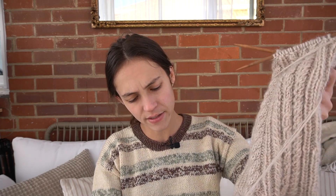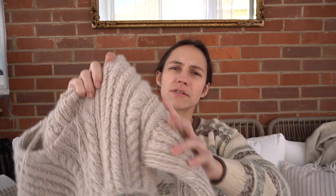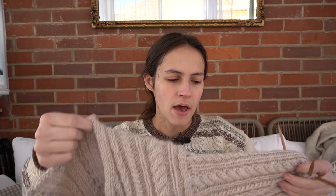Next up on the list is my Seaview Sweater test knit for The Knit Purl Girl. Before I pull this out, I just want to remind y'all the requirements for this test knit is just the yoke, one sleeve, and the collar by this Friday. I have plenty of time to finish that up — I've just been taking it slow on this one because she's very adamant: don't stress yourself over finishing it, just get the yoke, collar, and sleeve done. I've been doing a lot of dyeing and finishing my own design and stuff. Here's what I've got — I'm making good progress on the sleeve.